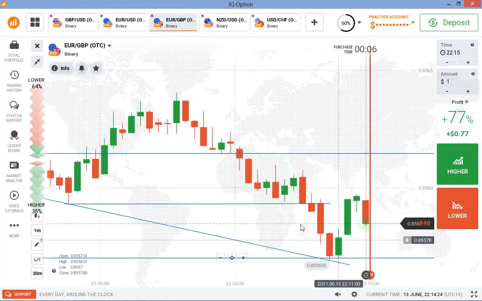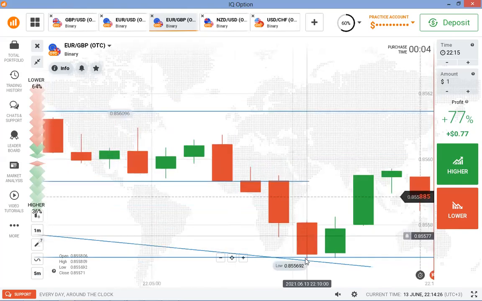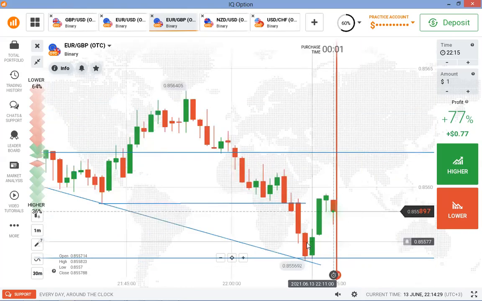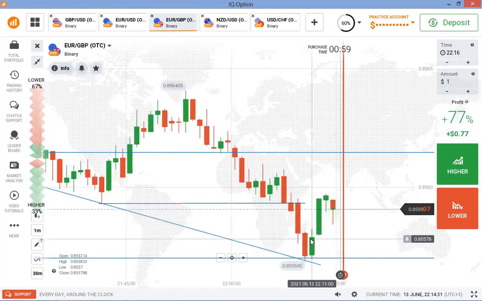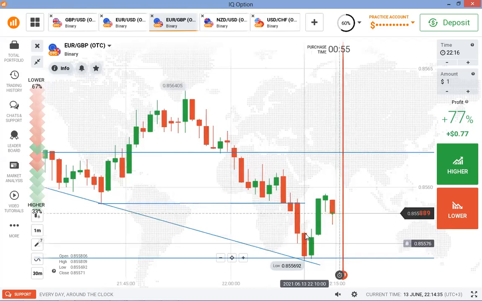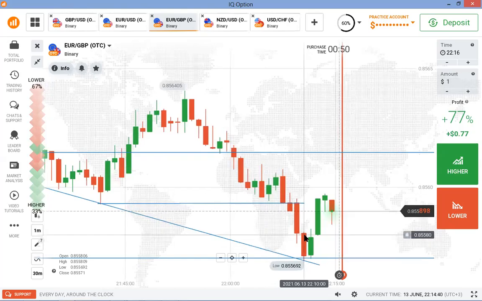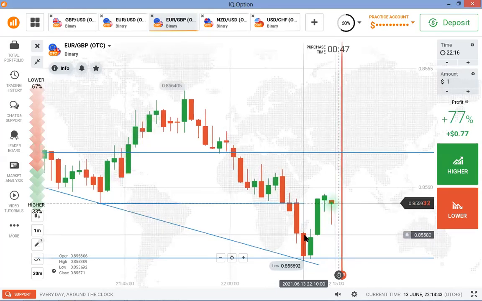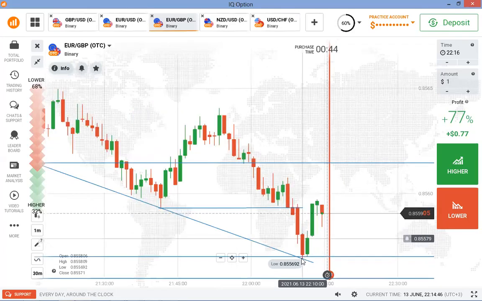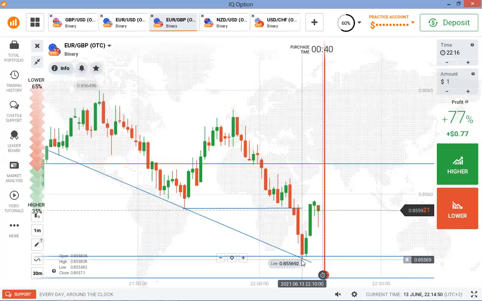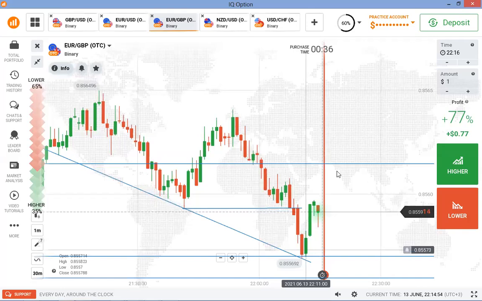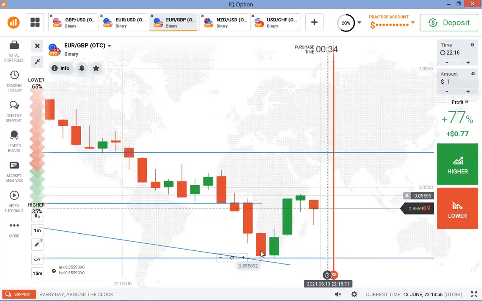Then this is a reversal candlestick, okay? Because we can see rejection. If there's no rejection, don't place any trade. Because when there's a rejection, it confirms to us that the buyers are still active at that level. If there's no rejection, it means the market might still form a small green or small red candle, closing at this area with the whole body before we can see the market reverse. So this one we can see a rejection.